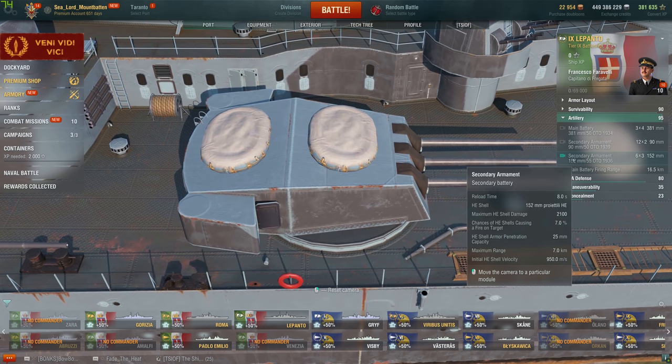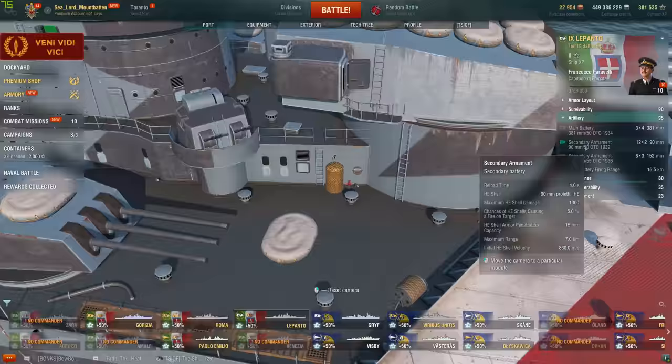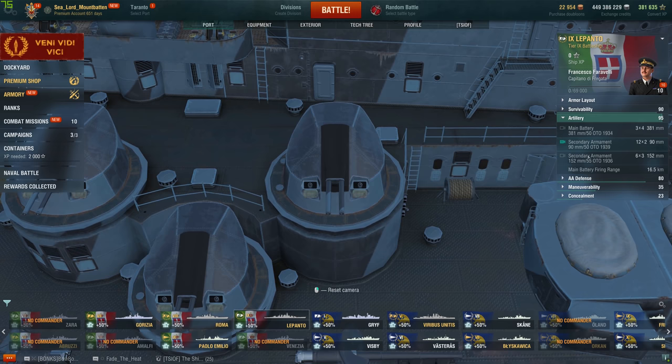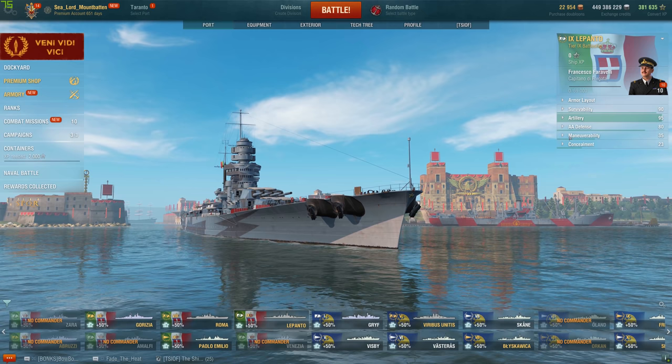Like, the FGG has 26 on most of her guns, and people still say that that's trash and this only has 25. And then the most numerous secondaries, the 90 millimeters, they only have 15 millimeters of pen, which is not going to be penning too much anywhere. So secondaries, I would forget about them. AA defense, she has some.